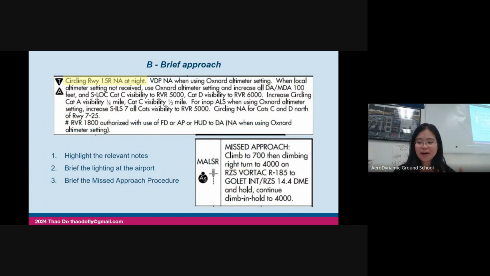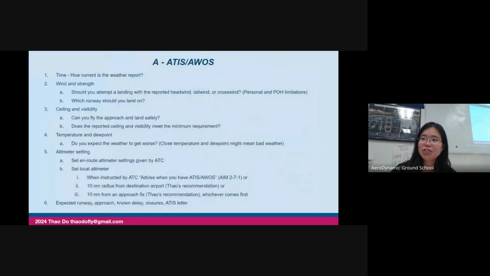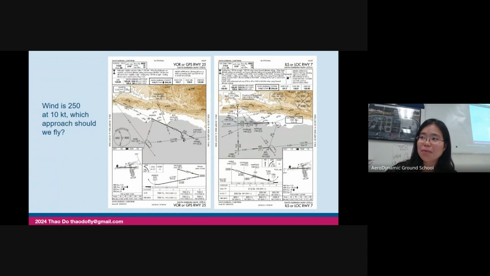Now, if you come down to the approach, and let me just show you, this is the big picture of what we're looking at here, the ILS runway 7. So I can annotate here. We started with the name of the approach and the airport. And then we went to the date, make sure it's current. Some pilots pull out a plate and it's like 2 years old. Well, these approaches actually change.